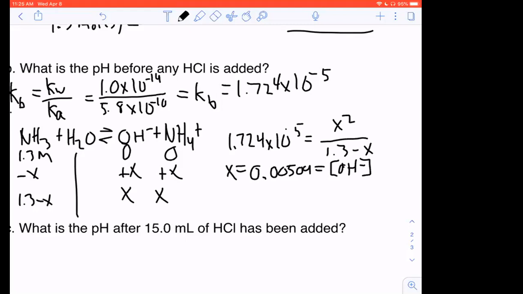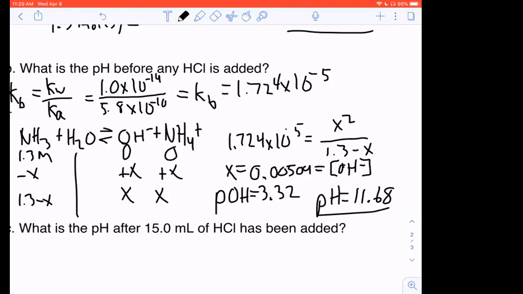What you're going to get then is you solve for the pOH, which when you take the negative log of this, you should get pOH equals, I think it's like 3.32. Subtract that from 14 to get the pH, and pH equals 11.68. You might have gotten slightly different, but that's just what my values gave me. As long as you're close to that, you probably did it right.